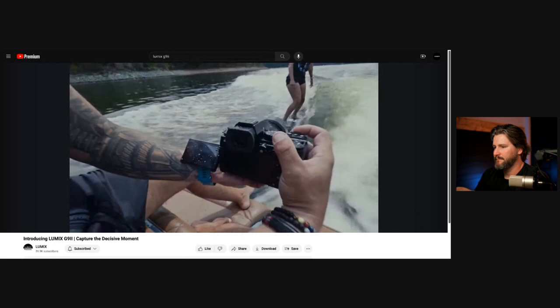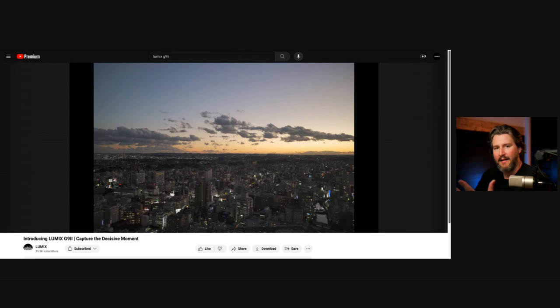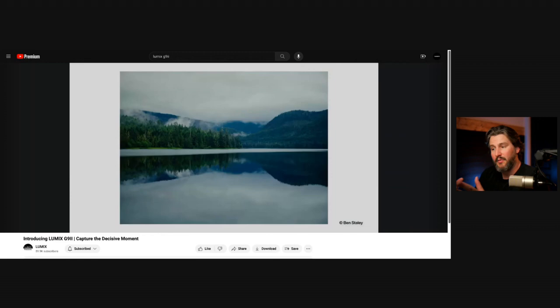Yep. So it's got that good weather sealing. People are afraid that if there's a fan built in, we limit that. I understand. Real-time LUT. Could be for photos, but also kind of for video, but photos.